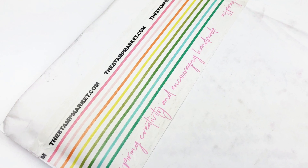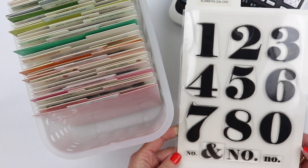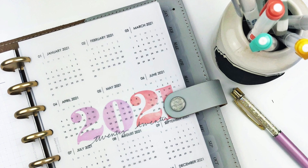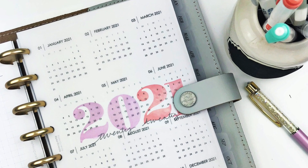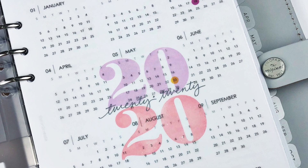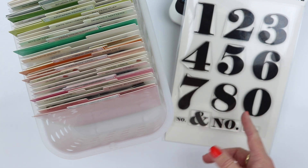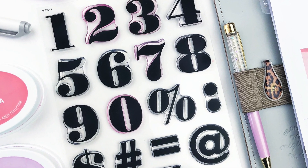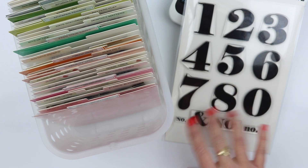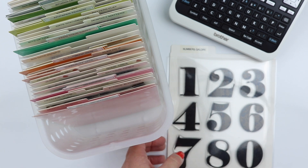I only ordered two other new stamps. One of them is this brand new Numbers Galore — it's so cool, it's so huge, and I love the impact it can make in a planner. On a lot of my intro pages I'll have the vellum with the year at a glance, and then behind that I love to stamp the year in bold colors — like 2020, 2021. This one is from The Stamp Market. I ordered it because I had a larger number set in the past — I think it's the Jack number set from Studio Calico — but it's not available anymore, so I thought I'd try a different one.